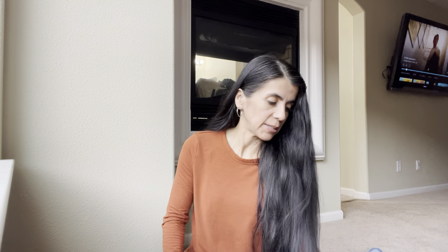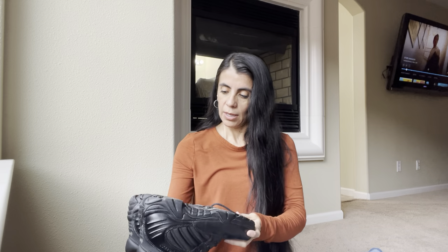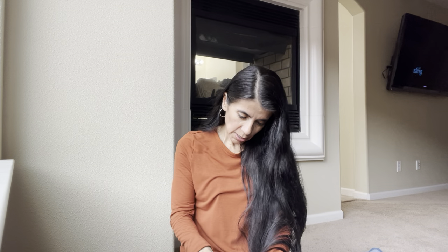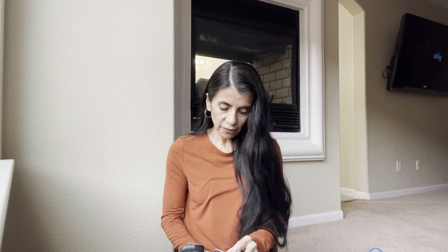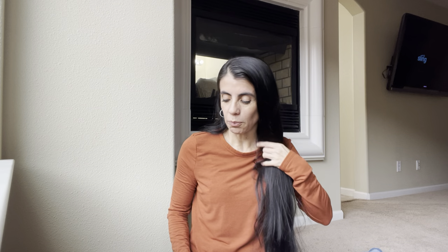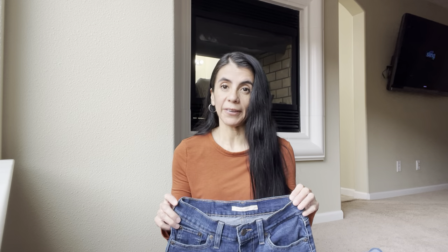These are Bates shoes — about five dollars. Look at the bottom soles, they look brand new. They're like a work boot with a leather upper, women's size 8.5 medium width. Even the insoles look barely worn — they practically smell new. I'd say these can go for $30 to $35. Let me know in the comments if you've sold Bates before. On the second day of half-off sales I'm usually not finding as much, so I was just trying to pick stuff up.